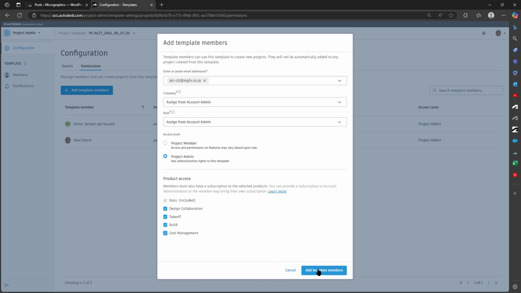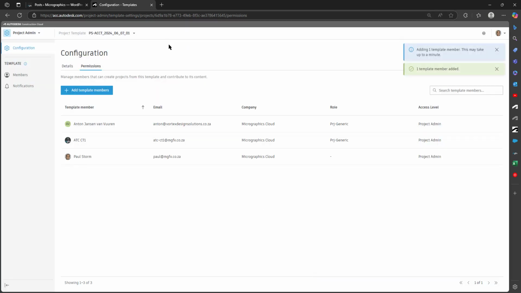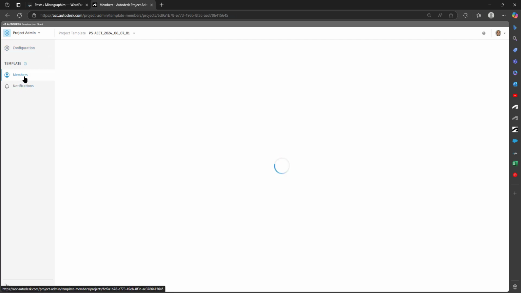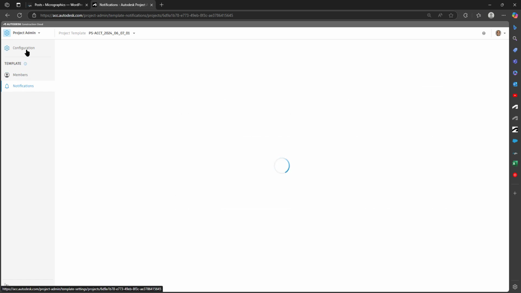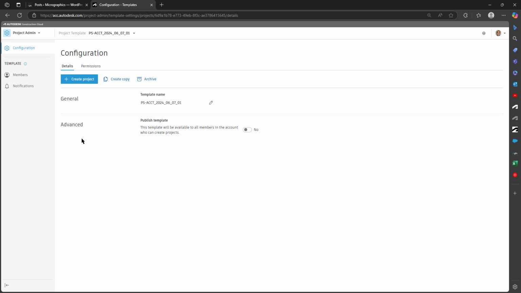There we go. Add template members. So what this does is it adds the template member ATC1, and let's suppose that we then go and publish the template. Yes, we'll publish the template.